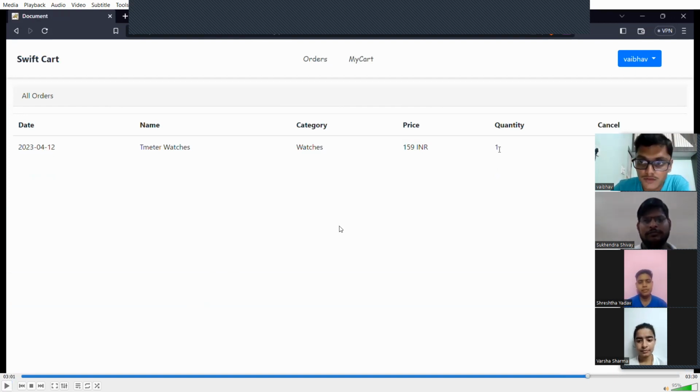So we have one more functionality, to cancel the cart product, right? If you have bought a product and you want to return it, or you want to cancel that delivery option, we have the cancellation part as well. So we have cancelled one of the items which we added, like shoes, and that has been cancelled because, as I said, we have not integrated a payment gateway. So I cannot go ahead with the payment options as well. All of this has been done as a prototype, and I am just thinking to get ahead.